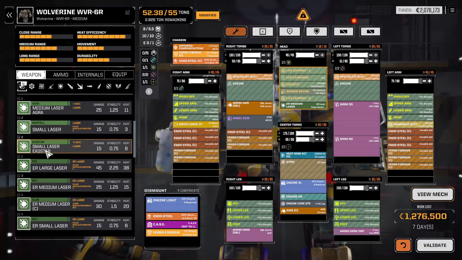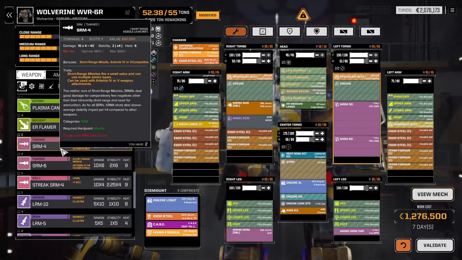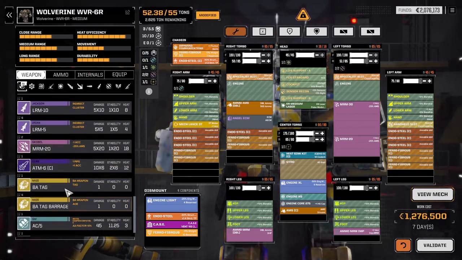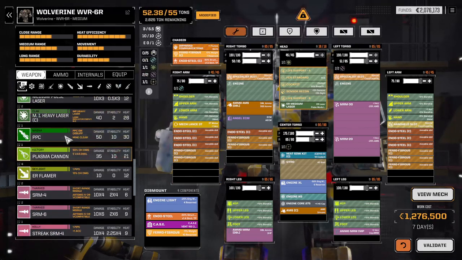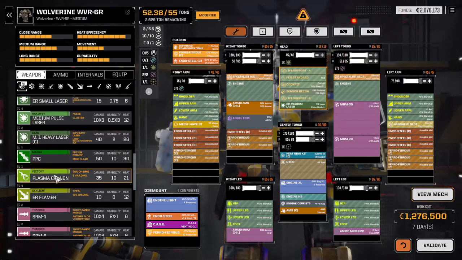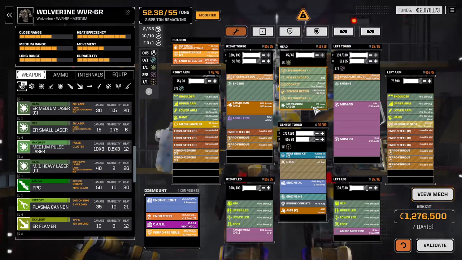Can't really put any more weapons. How much do I have? 2.85. No. Weighs 2 tons already. PPC. I could never put that PPC. The only laser place is on the head, and I can't put that PPC in there. That's stupid anyways. Do an ER medium laser.